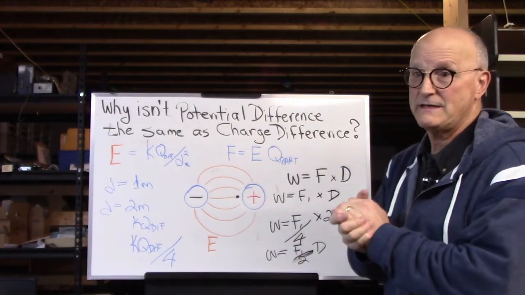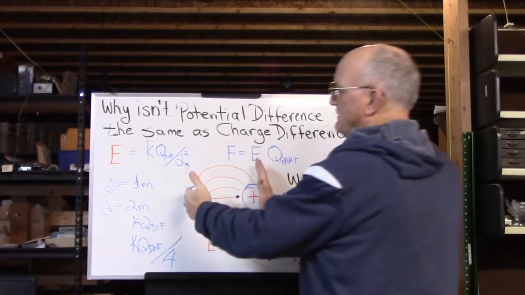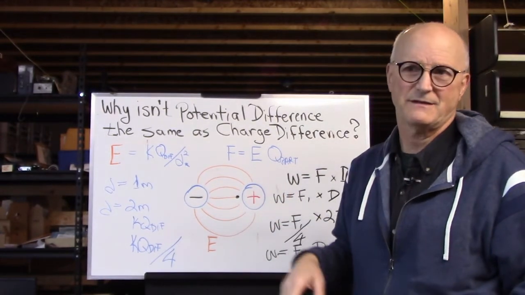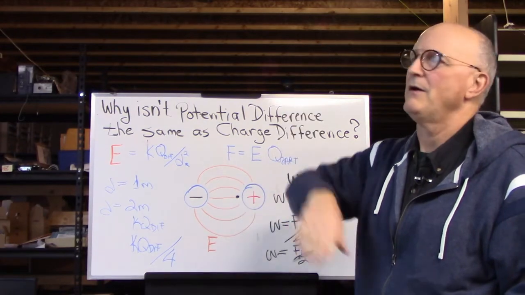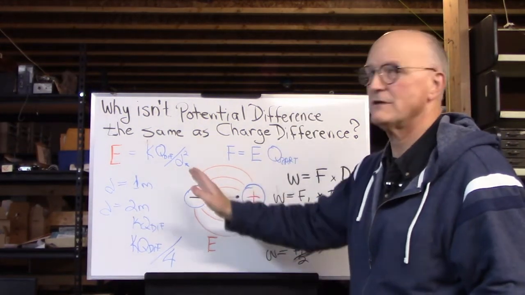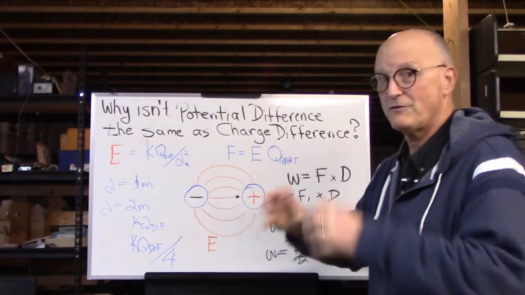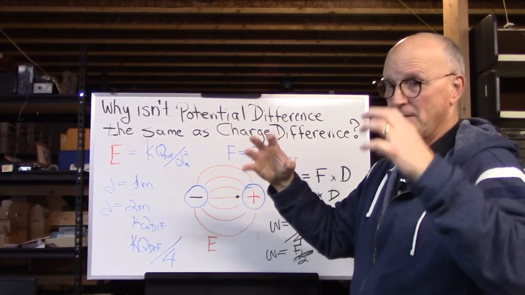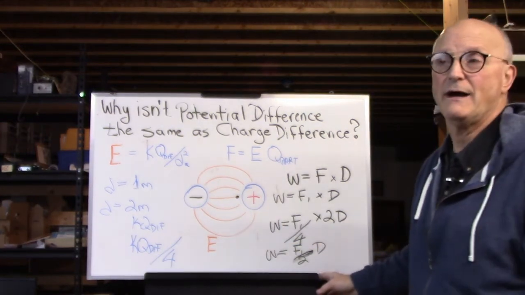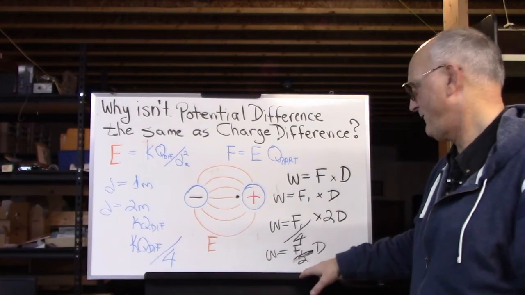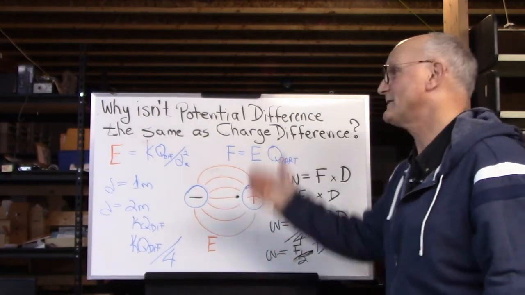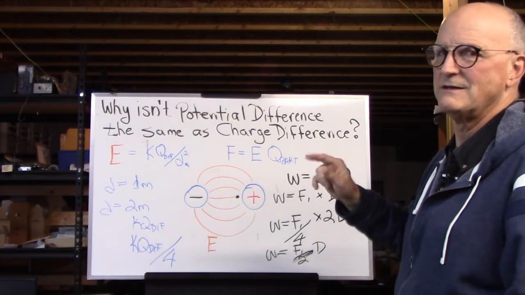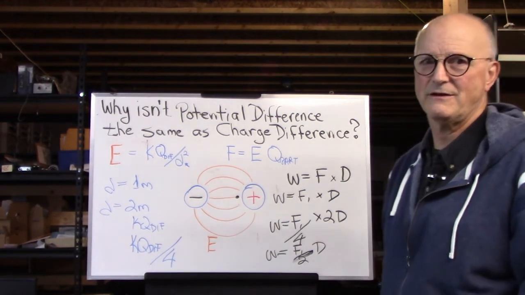Now, with that said, if you were to keep the distance between these two the same and simply increase the charge difference, yes, the voltage would go up. For every time you double the charge difference, the voltage would double. But if you're changing the distance between the two objects and not changing the charge difference, then the voltage actually drops by a factor of 2 if you double. So that's why they're not the same. Potential difference is not the same as charge difference. So there's the extra credit portion of this module.